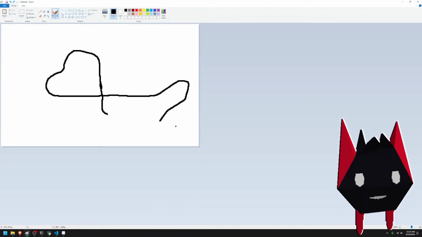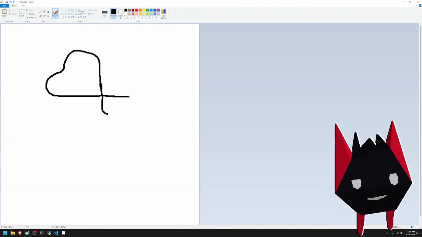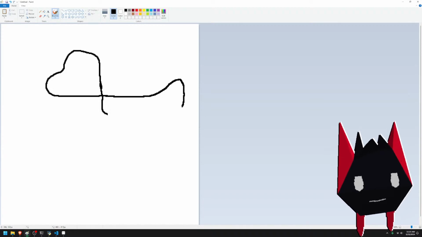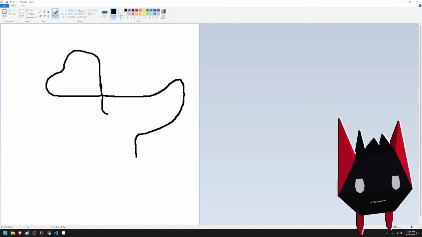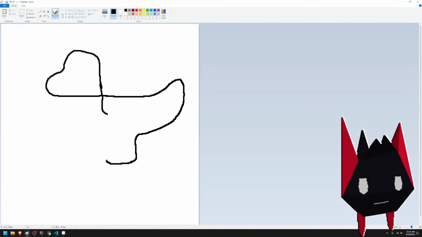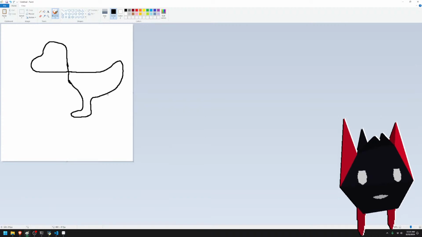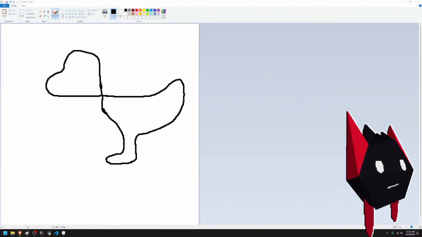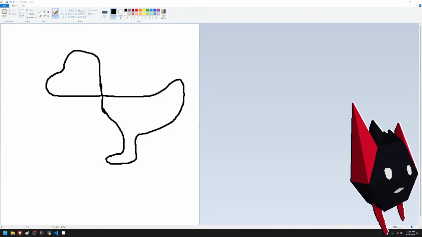Okay, wait, hold on. This is basically a Yoshi. Hang on. Until you get to the feet, and then this is literally just a Yoshi. Wait, I'm gonna just make sure it's not too close. Yoshi's Island. Is it Yoshi's Island?